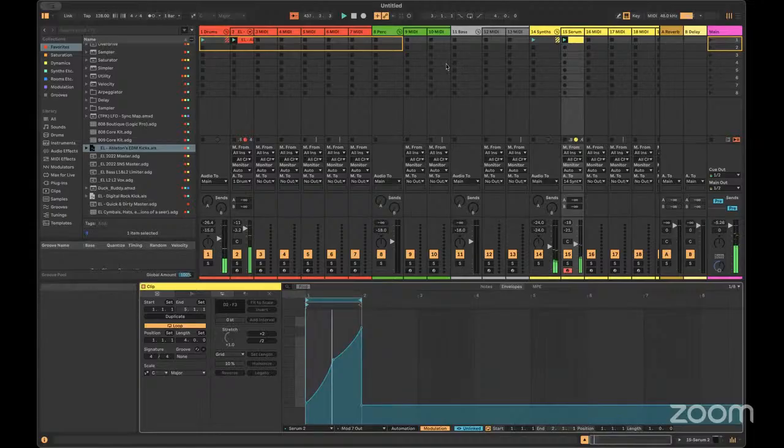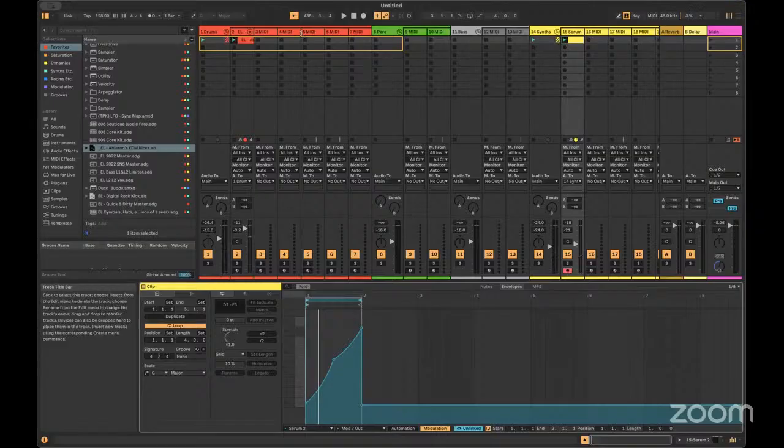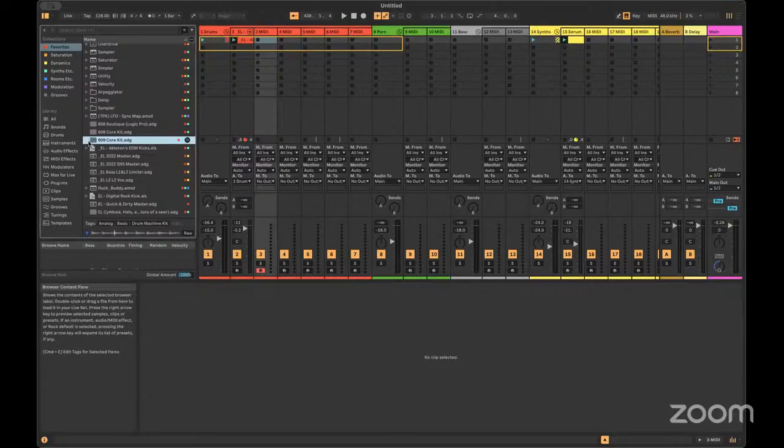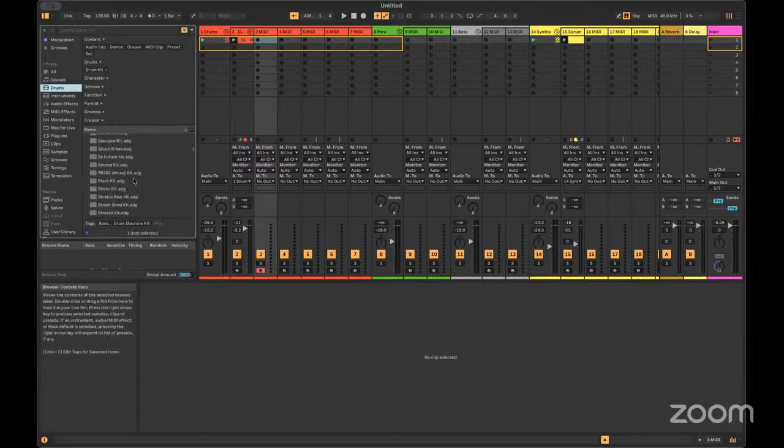Yeah, so that little bit of growth, I feel that, for me, it's helping anyway. I don't like this drum kit for what I'm thinking. Let me see. I'm looking for it.